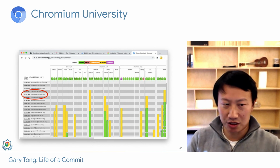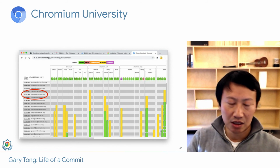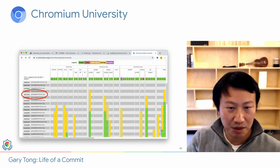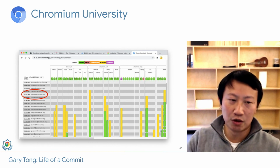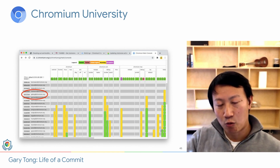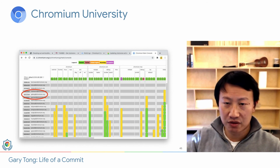In post-submit, which is what we call this, these builders actually test batches of changes at a time. Based on how quickly they run, they'll bundle together a batch of changes and then test them all at once. So my change right there has actually been picked up by 2 builders right now. And over time, every single builder in this list will cycle through and test that change. Most of these tests work within about an hour or so, but some of the longer ones may take up to a day.